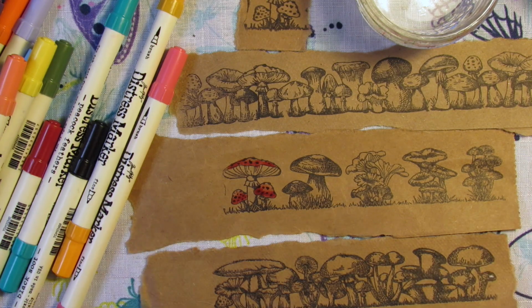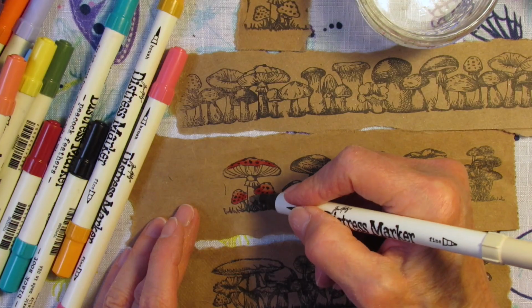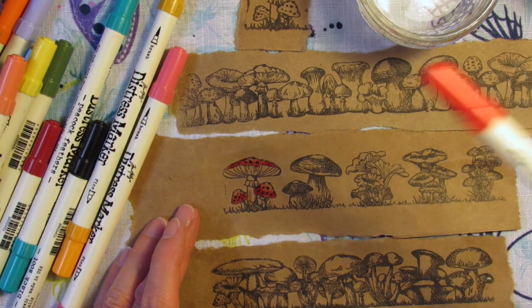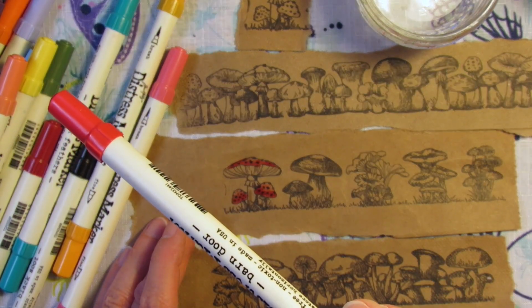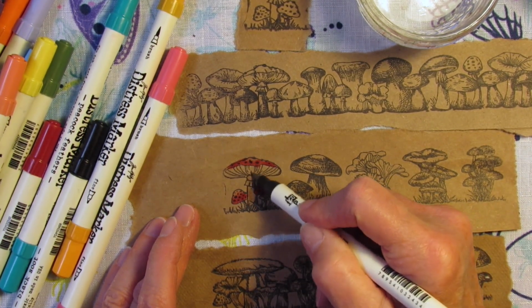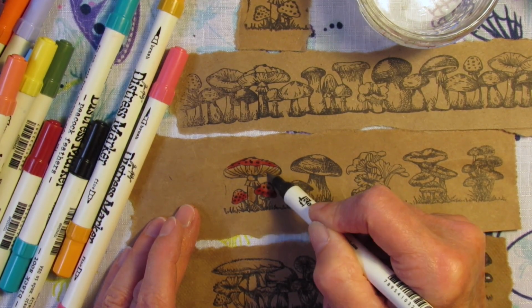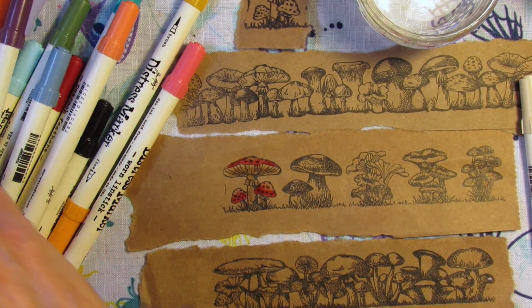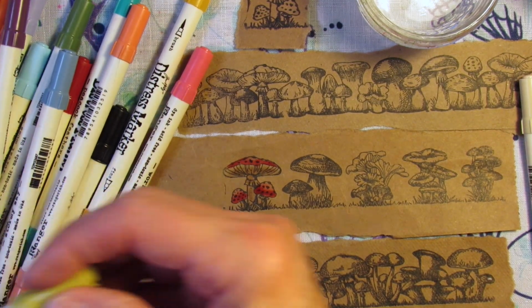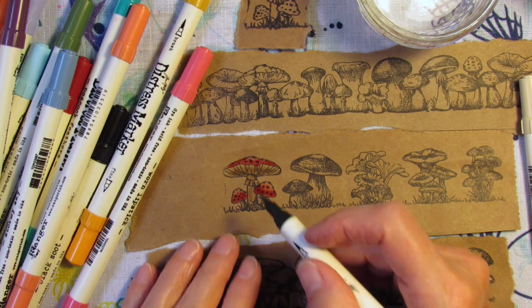I know, I have a whole pile there. What am I saying? What are you saying? This is antique linen, and this one was barn door red. Oh yeah, this is a nice little neutral color there. Now let's use crushed olive to shade with.